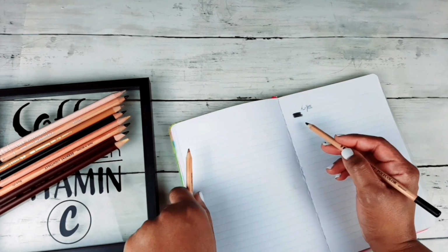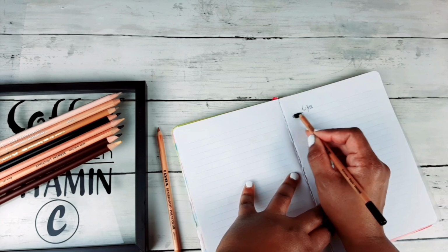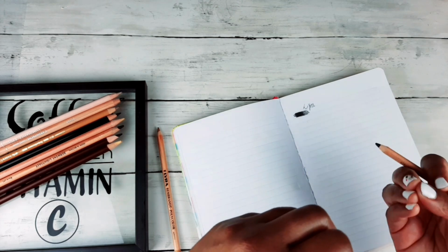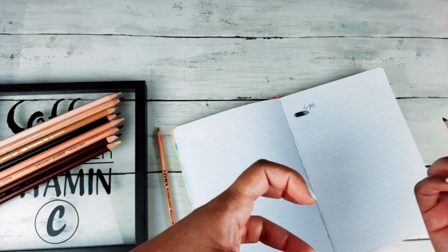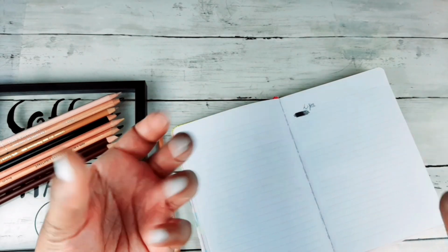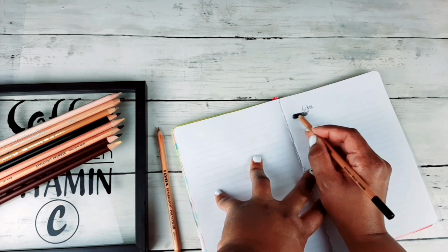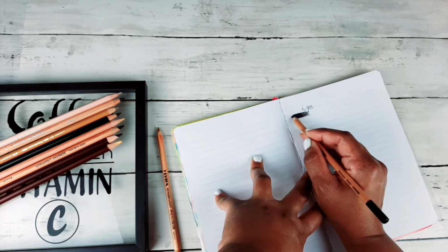Now I'm going to just kind of describe to you what I'm feeling as I'm coloring. When I first lay down the color, it feels dry. The laydown is dry. And I think when I describe the word dry, I'm using the opposite of waxy. Either something to me is dry or wet. To me, that waxy kind of feel, like the Prismacolor, it goes down kind of wet to me. Wet, waxy. That's what I relate things to. But dry to me is more like what an oil-based type pencil does.